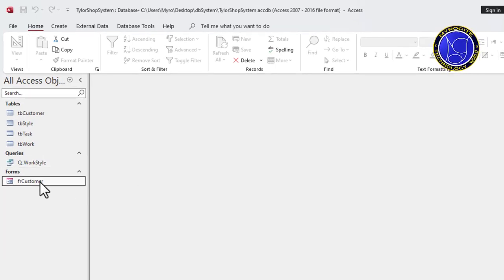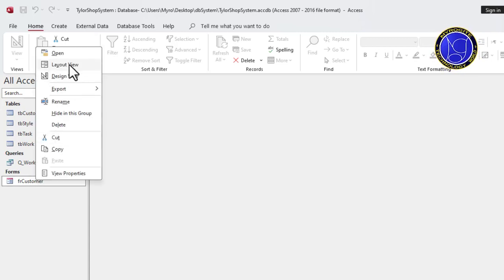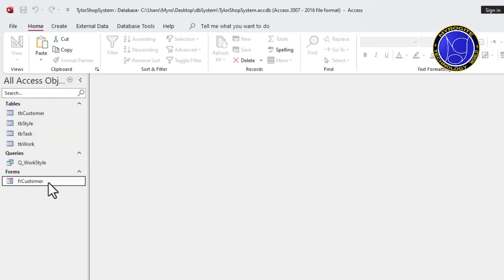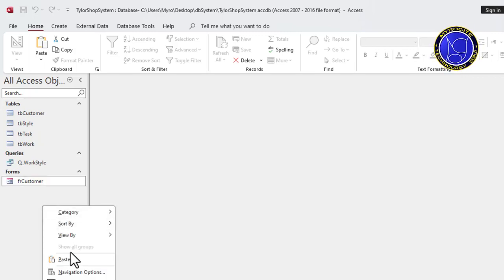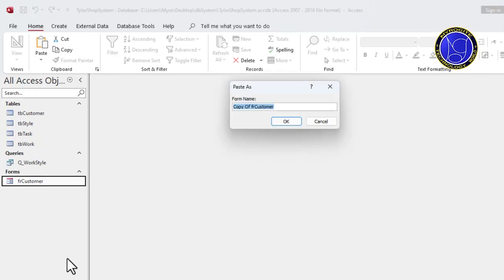The first thing to do is to right click on this and copy. So right click, copy, come downward, right click, then paste.